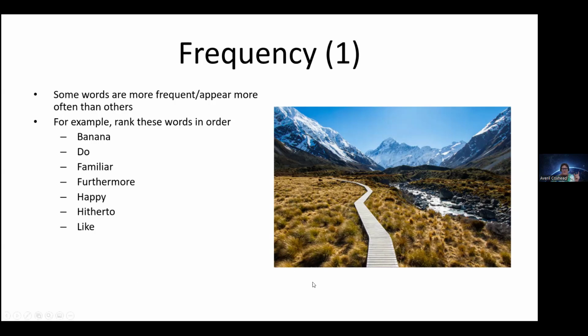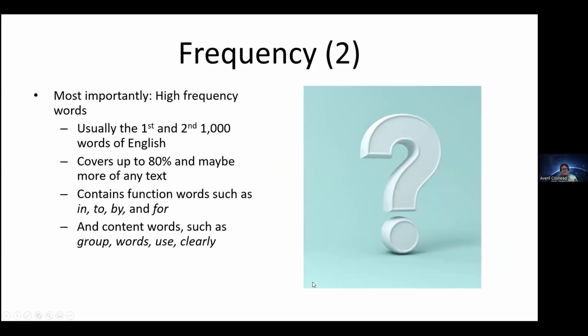The second thing about frequency, which is really important, is these bands of frequency that I've already talked about. So this is based on early work by Michael West, may he rest in peace, and now we've got a great set of work by Professor Paul Nation, who's put together 1,000 frequency bands going from the first 1,000, which is the most frequent, right up to the 30th 1,000 word family. You can find those word lists on Paul Nation's website. Sophie, you might be able to help us find it. So those lists are called Paul Nation's BNC COCA lists, so based on huge corpora.